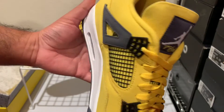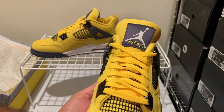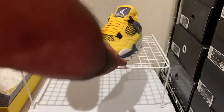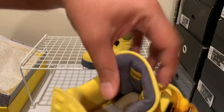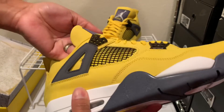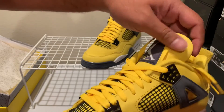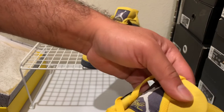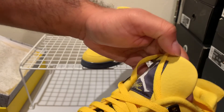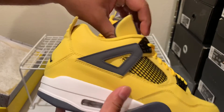Man, these are a must. I hadn't bought any shoes in a while, but I kind of started getting back into them. I was fortunate enough to get these — they're really, really nice. The other pair is just the same, as you can see. Pretty dope shoe. I think hopefully everybody can get their hands on them. Even the tongue is tumble leather as well, as you can kind of see there. It's a dope shoe, man. It's a classic — hasn't retroed in, I think, like 15 years.